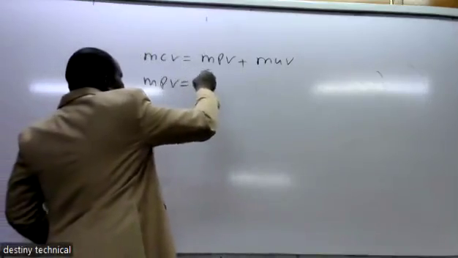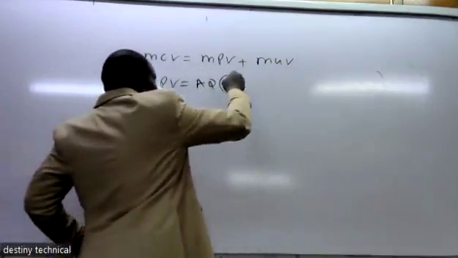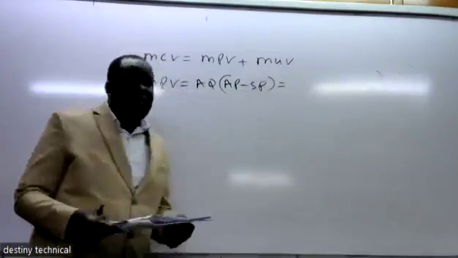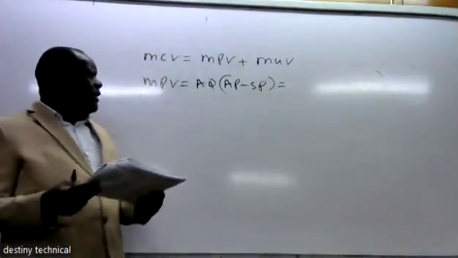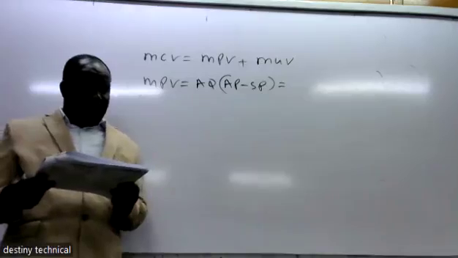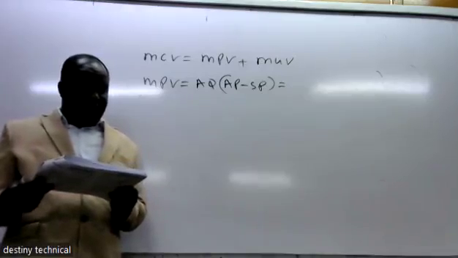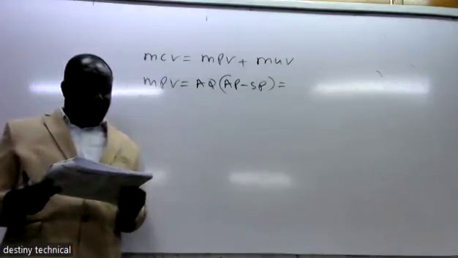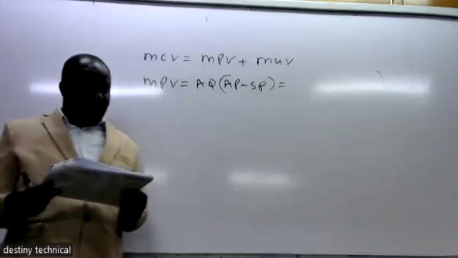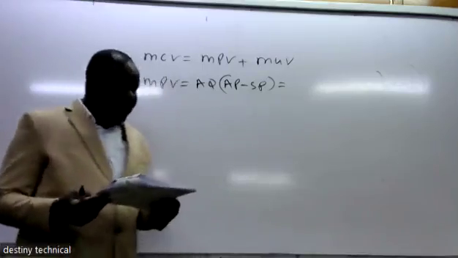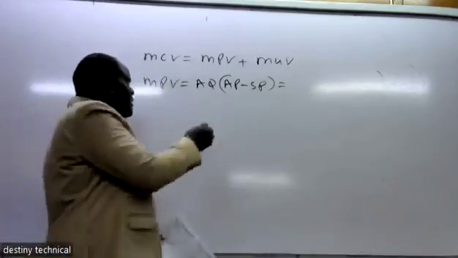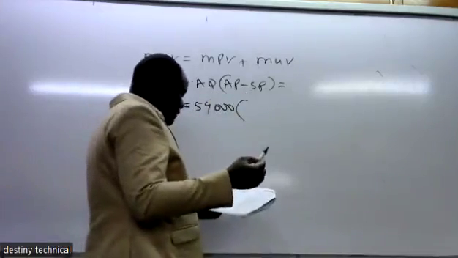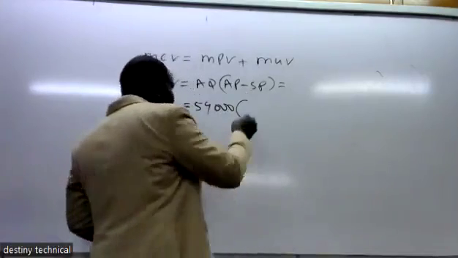Material price variance is simply the actual quantity in the brackets of the actual price minus the standard price. So actual quantity is given in the additional information. The actual cost for the month of April 2016 was as follows. So you can see the actual quantity for the material is 59,000 kilograms.